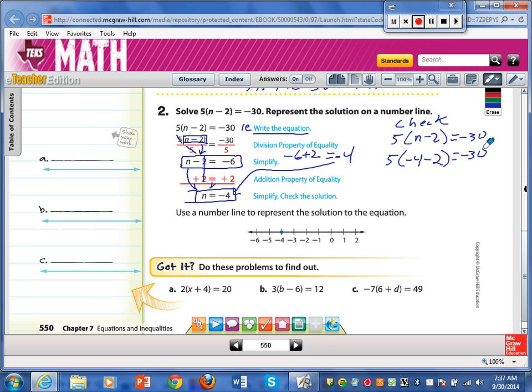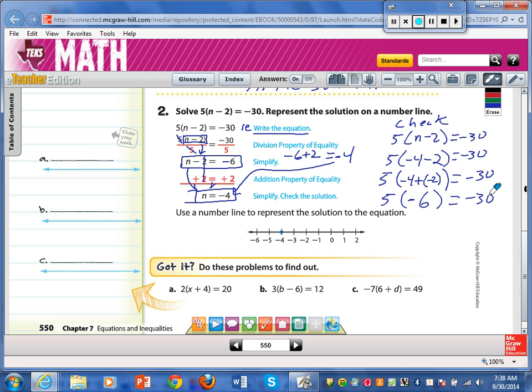Now remember, any subtraction, you can write it as addition. So I'm going to go ahead and rewrite this part. Minus 2 is the same thing as adding a negative 2. So I'm going to put all that in parentheses so that you can see and everything stays clear. Now, when you have a negative plus another negative, that gives you more negatives. So when the sign is the same, you add them. 4 plus 2 is 6, and you keep the sign that they have. So that's negative 6 times 5 equals negative 30.